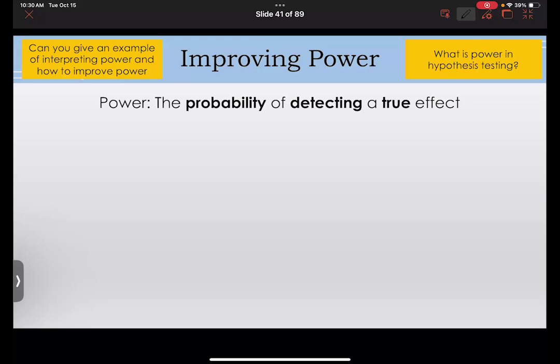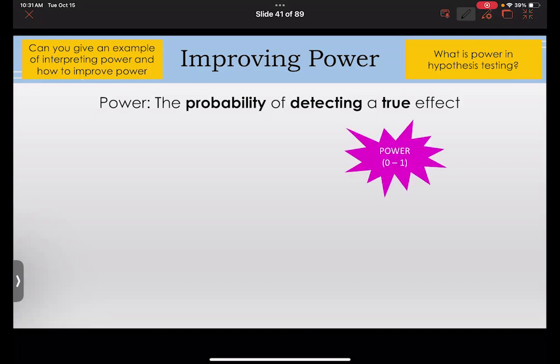So power is the probability of detecting a true effect. We don't calculate actual power in here because the formulas to do it by hand are super complicated, right? You can, but they're really complicated. So it's much easier to do it either in R or in a program, G*Power, for example. But I am going to at least conceptually show you what is happening under the hood of the formula right now, because I think that helps you understand how power actually works, because there's still some confusion about what it is and what we mean by probability.